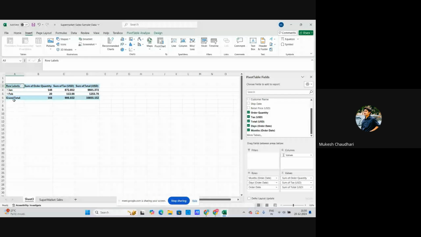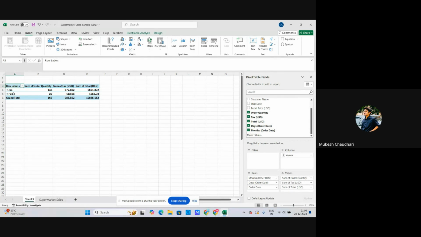If you see here, the pivot is automatically summarizing the data for me. I don't need to use the mathematical functions I used earlier. It is very useful when you don't need to do any summation. If you want to summarize the whole data, you can use the pivot function. It is very powerful. You can even visualize the data with this.